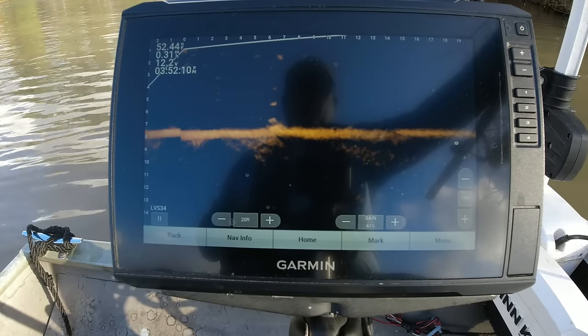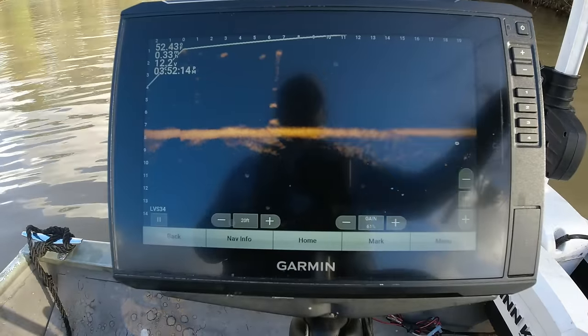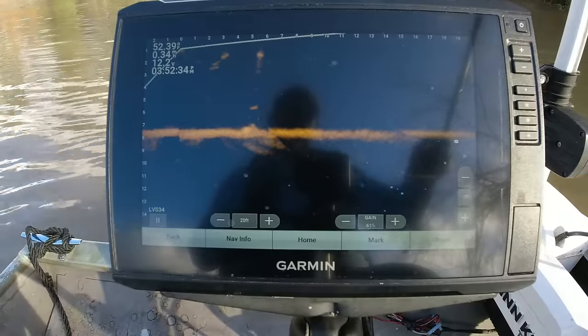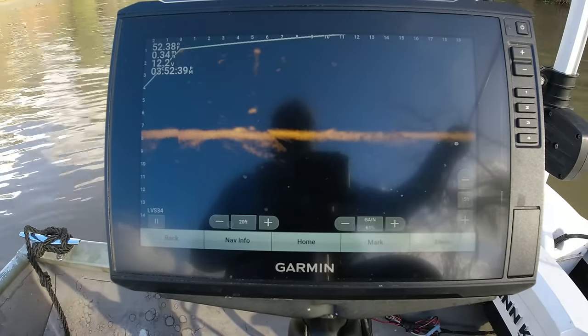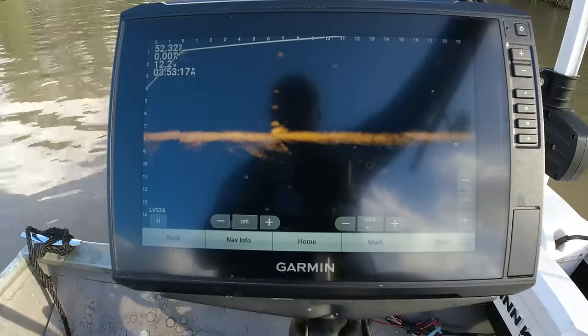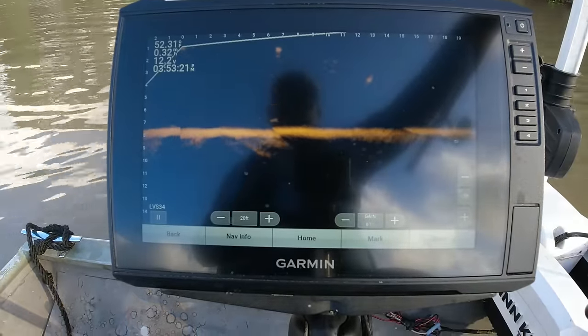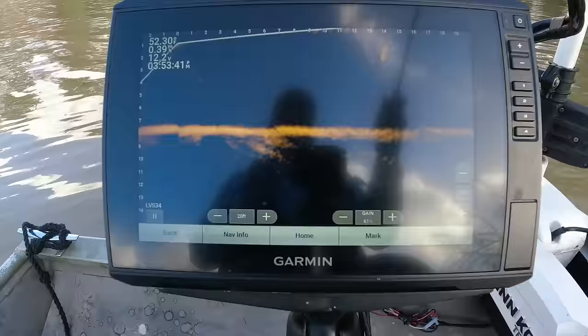Probably gonna turn out to be a big old catfish. I can barely see him now. He's sticking to that bottom. There may be a turtle down there. Got a turtle? Wouldn't that be something if that's a 3-pounder hugging that bottom like that? All right, on to the next. Let's go find some fish.